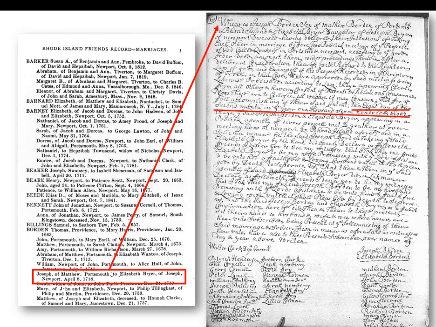And I will tell you that the first time that I was looking at this particular record, at the very end where it says 1708, it looks like it's just 708. Apparently the "1" is very, very tinily written. And so it threw me at first, and I thought, whoa, he's really off. He's off by 10 years. But looking before and after this particular marriage, I realized, no, these were taking place in 1718. So sometimes the handwriting can lead you astray. Always look before and after a record.